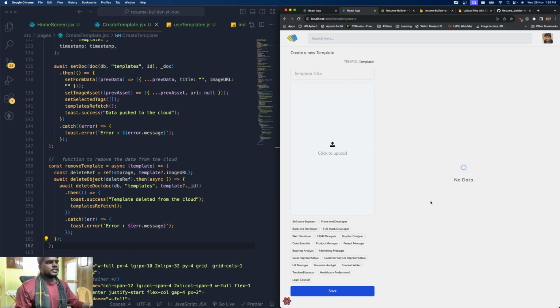So the next part is going to be the most important part, where we are going to create the home screen and the edit templates options and create resumes options, the most important part. And before that, we need to make sure we secure this URL. Every time the user tries to open this URL directly, by typing it in the browser, we are not supposed to allow the user, right?